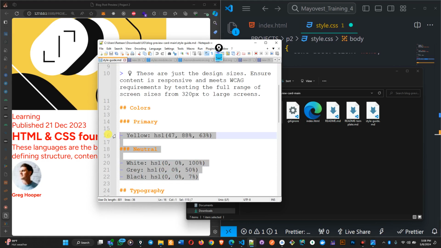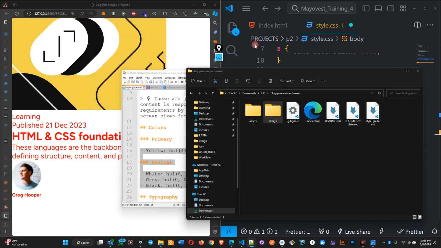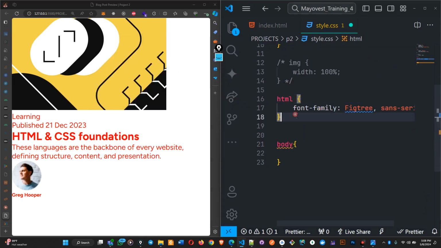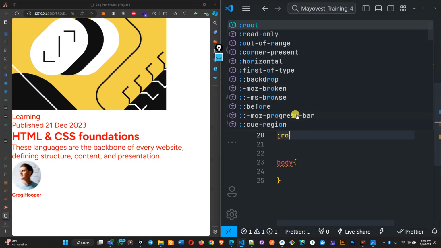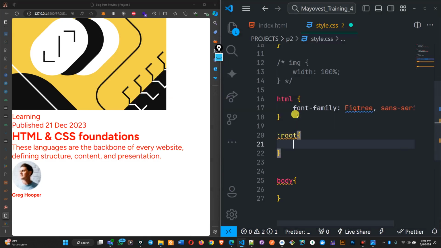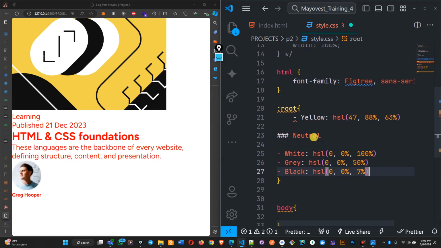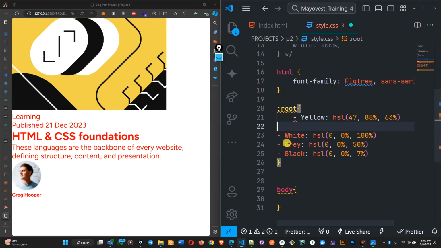Since all these things are something I will be using a lot, what I just need to do is to copy them and convert them to a variable, which is something that we've talked about in one of the classes. And again, I want this variable to be a global one so that I can use it in any of the other selectors. And you know, when you want to create a global variable, you put it in this root. What is a variable? A variable is just a name that you're assigning to a value. So instead of calling that value again and again in different places, what you call is the name.